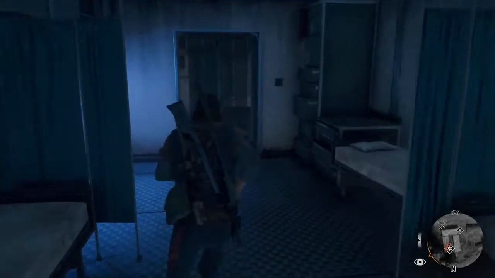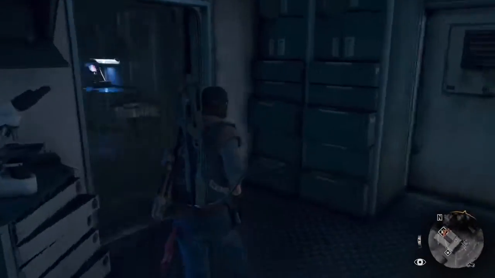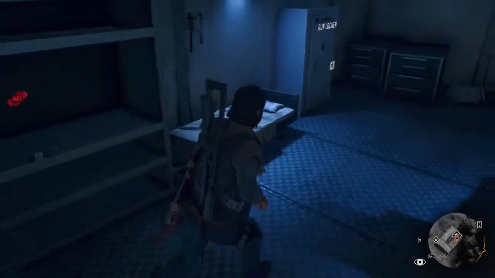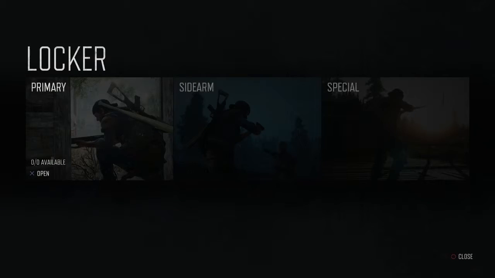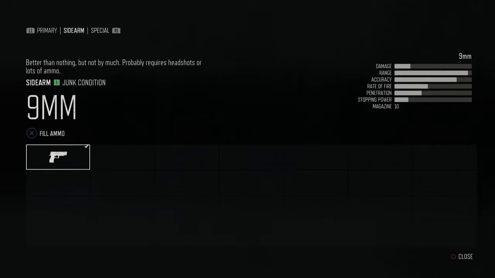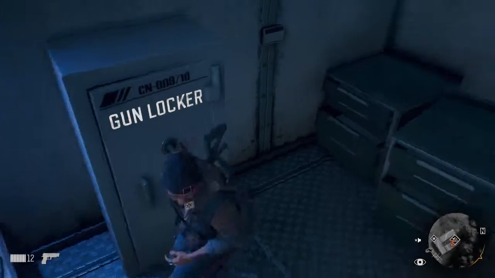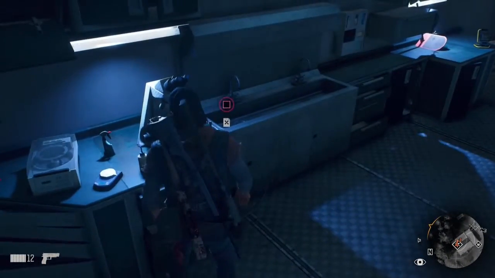Alright, what's in the next room? Let's go back there and have a look. Gun locker? Oh, okay, I see, yeah. Just so that we can get access to equipment and whatever.